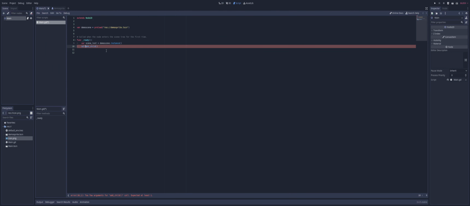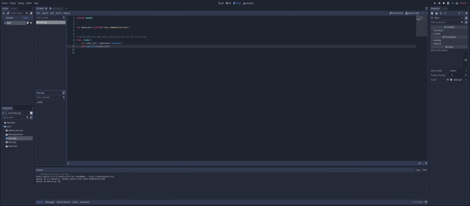So to make this a little clearer, I like to do self.addChild. This way I know if I'm adding the child to myself, or if I'm adding it to the get parent, or if I'm adding it to one of the children, etc. Right? This just makes it a little clearer to me. And then all we're going to put in here is our scene inst. And that's all we have to do for our bare minimum here.